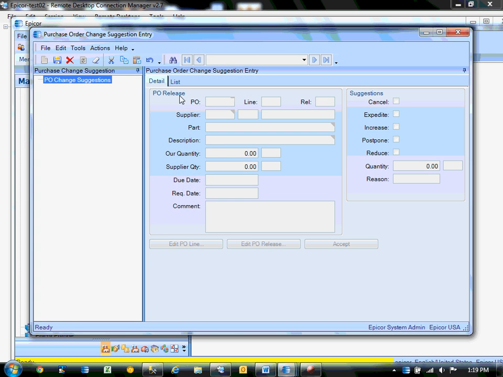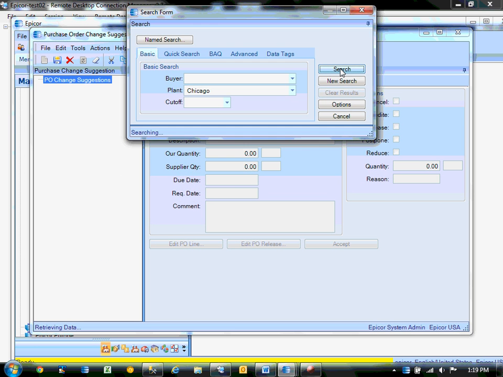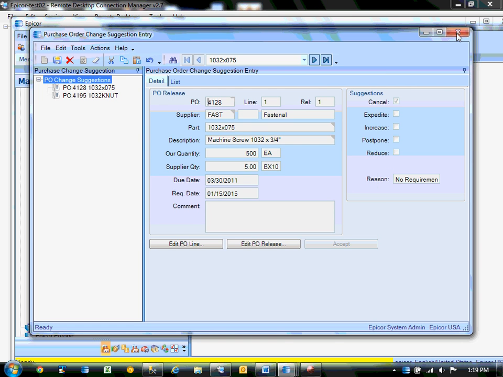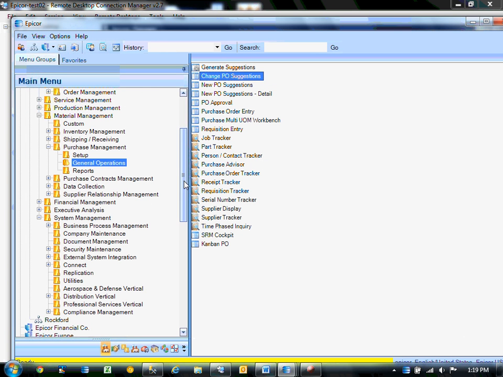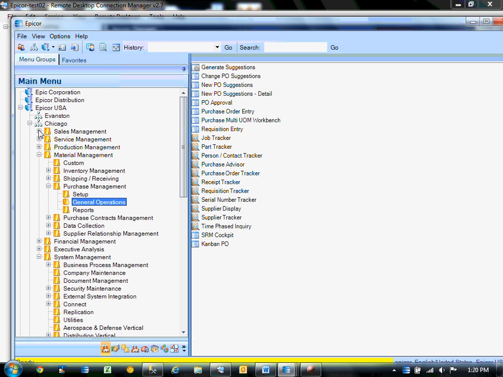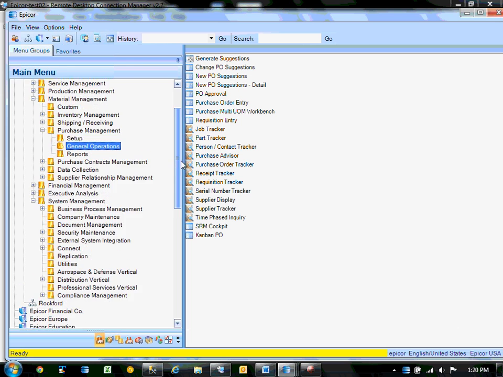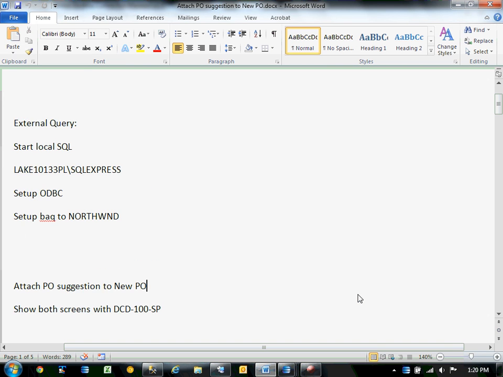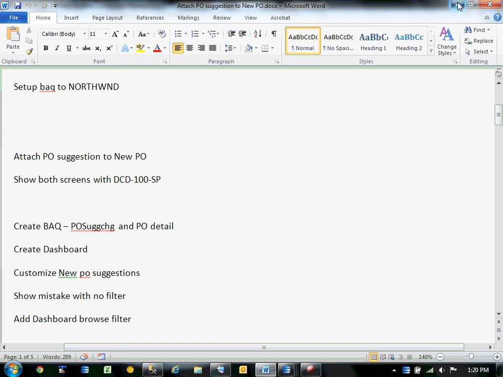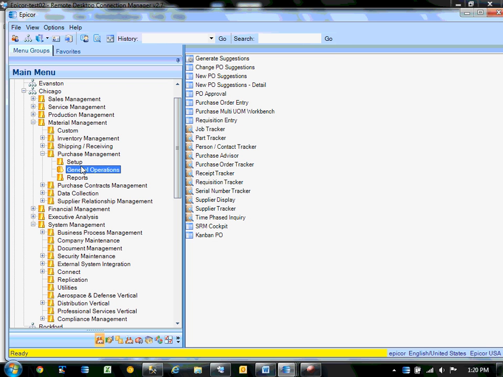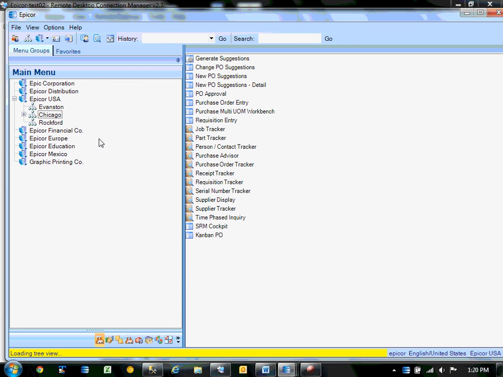If I go into change suggestions, Epicor, Chicago plant. Was I in a different plant when I wrote my notes? You're probably in the main plant. They don't do much in Chicago.